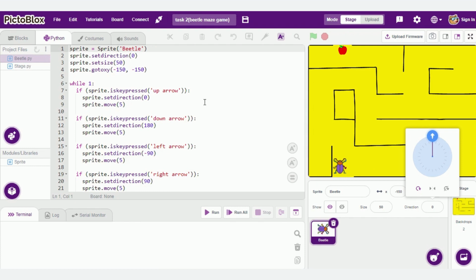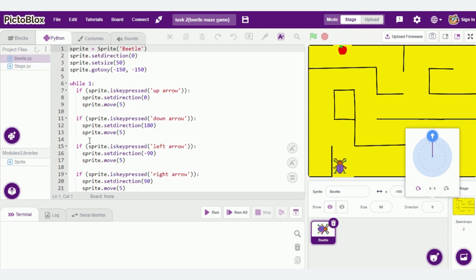As we said in PictoBlocks, it's small steps or timing, so it has to be noticeable. So we use 5 or 10 to make it obvious that it moves. We put 5 rather than 10, it's better because 5 is stable and not too fast.